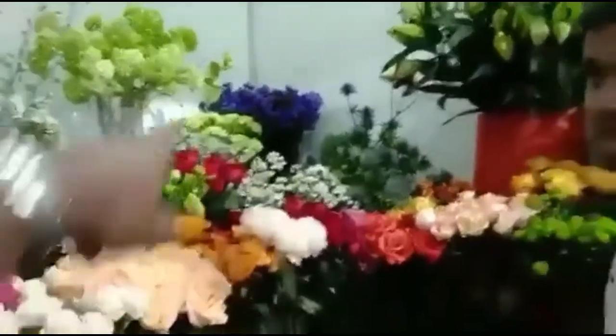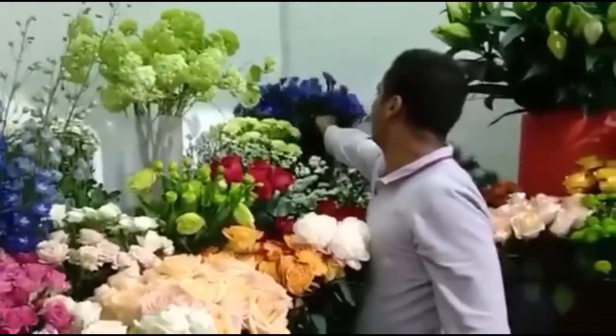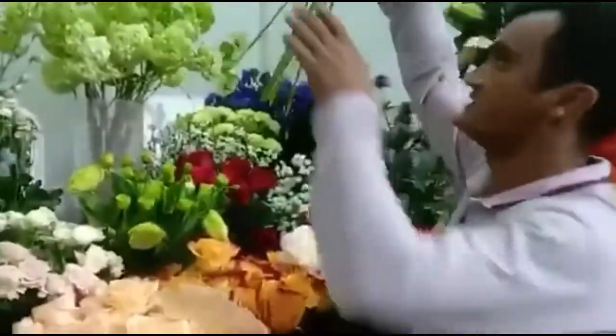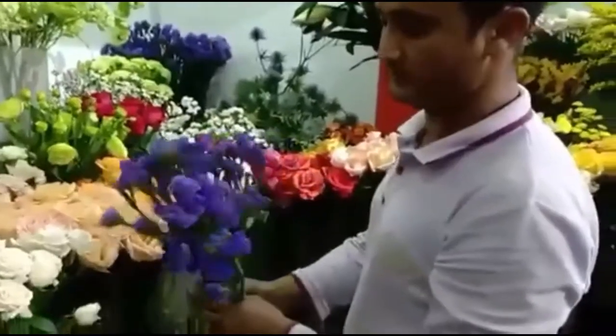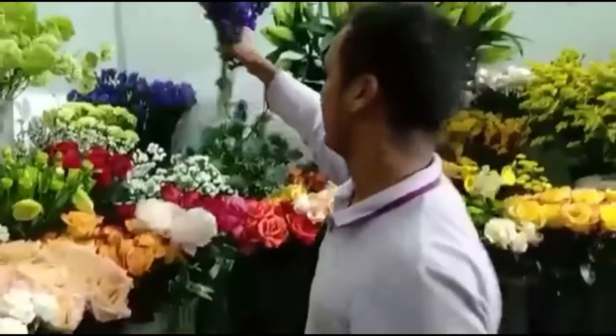What is that blue one at the end? How much is that one stem? I have to check the list outside. This also we use in arrangements and bouquets. We just make combinations like this.